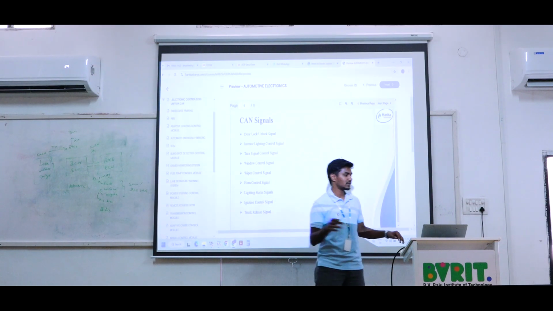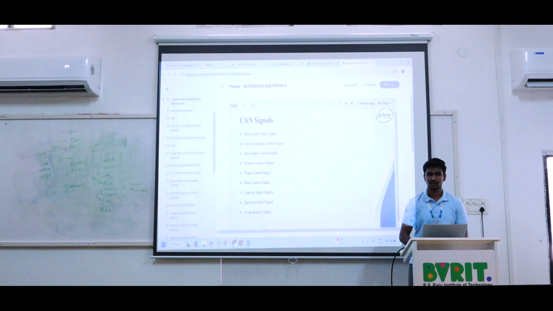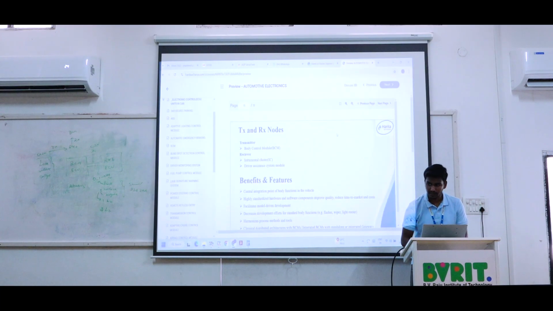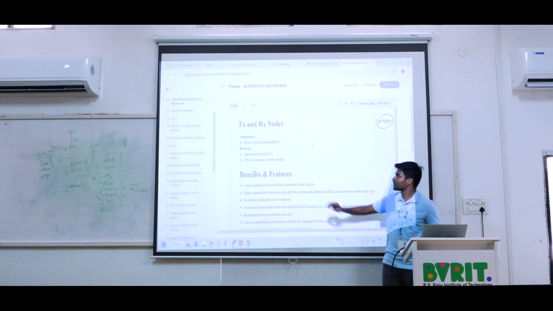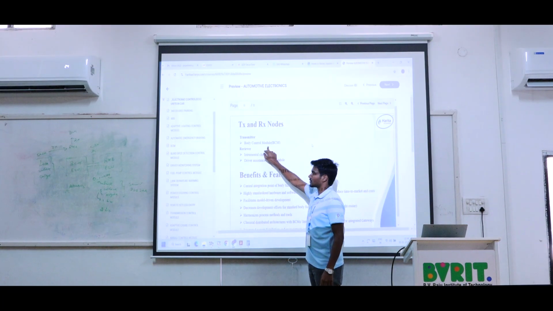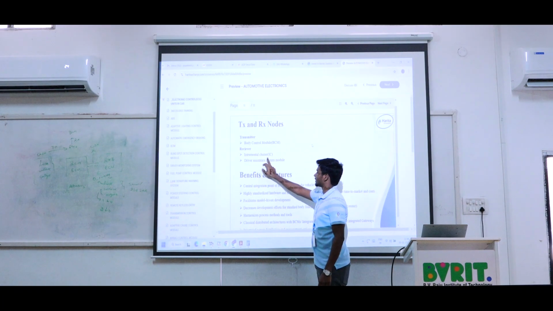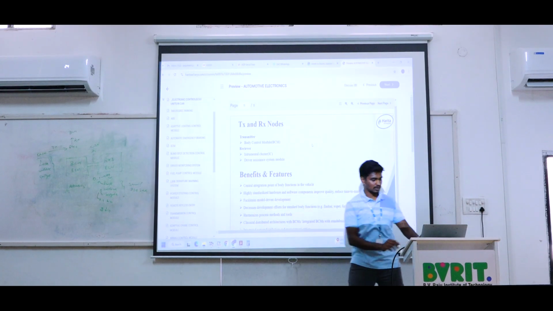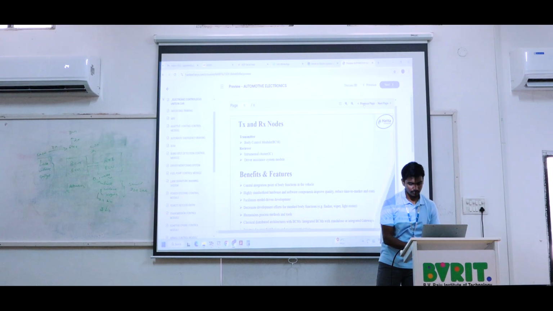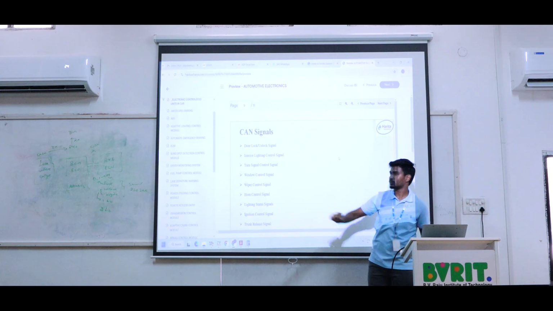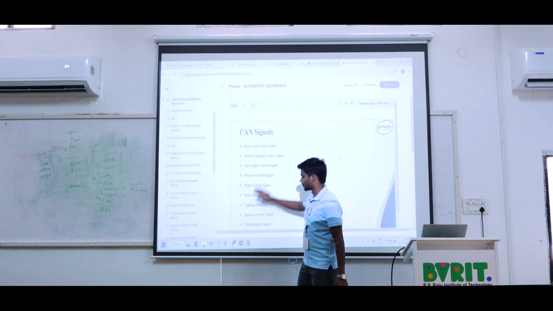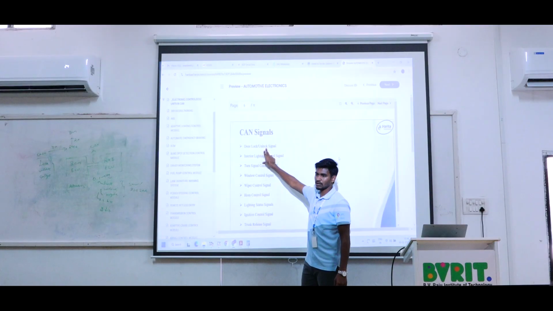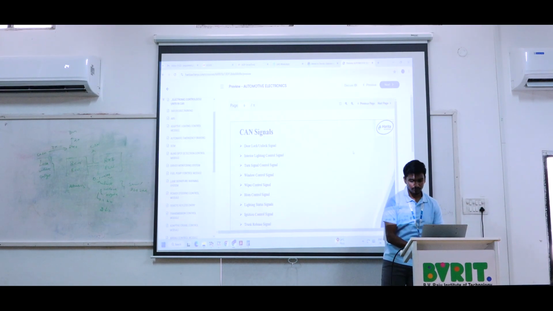If you read all the ECUs, you will get some idea. For each of the ECUs I will give the TX and RX numbers, which means we have the transmitter as the body control module. This is used by the instrument cluster as well as the driver assistance system. Now for an easy example, take the door lock signal, go into our database, give the values as 0 and 1, and save it.